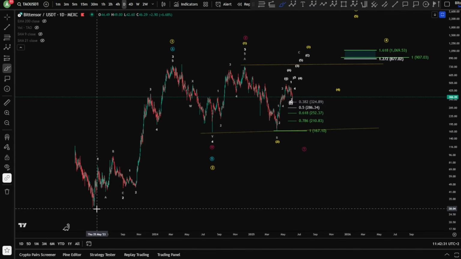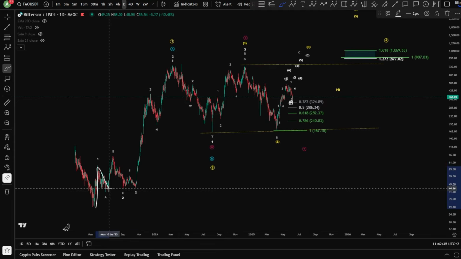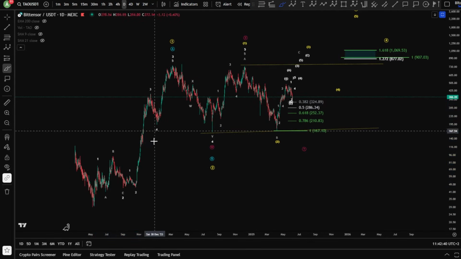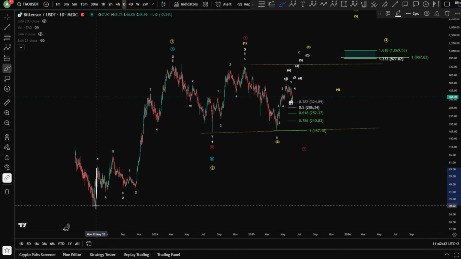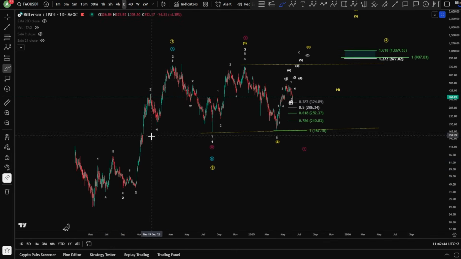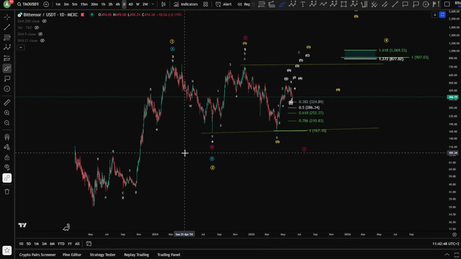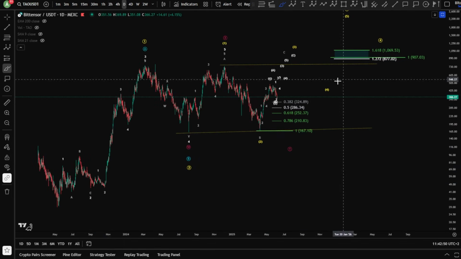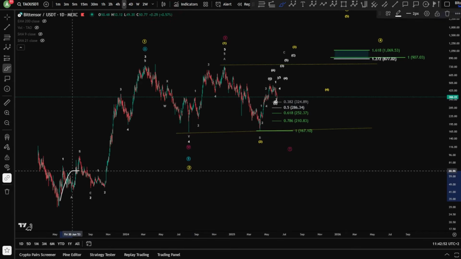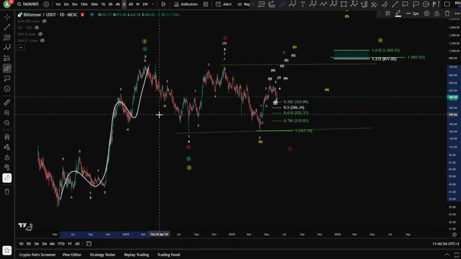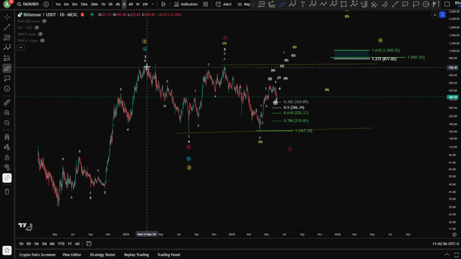Now, as well, it is possible even to take it like an A, B, and a C, but this is a very low possibility, of course, as 1, 2, 3, 4, 5, wave C. Your wave A is very shallow, the wave C is huge in comparison with your wave A, right? So basically, I would say that this is much more likely a finished impulse there for wave 1 or a wave A.